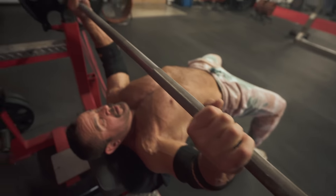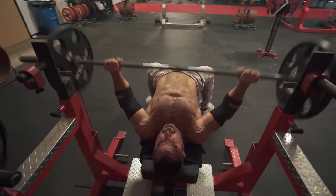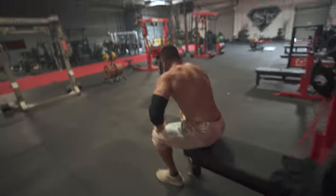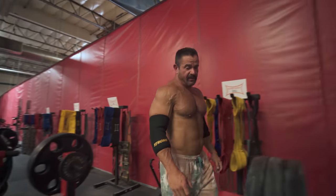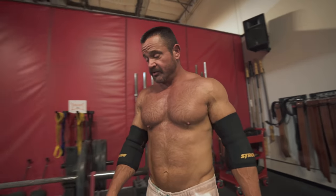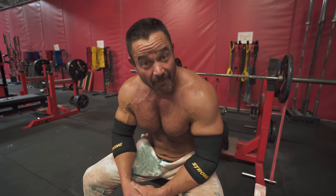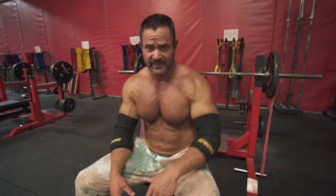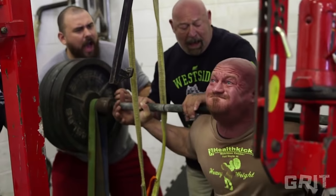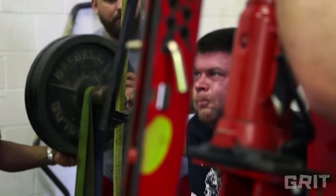Normal rest periods for this — we're just changing another grip — would be about 45 seconds, or even a minute would be fine. You can do these in a variety of ways. You can do what Louie used to talk about — he would call it ballistic benching, which has actually turned into something called the Spoto Press, which Eric Spoto made famous because he broke the all-time bench record previously held by Scott Mendelsohn. A lot of these guys broke records by utilizing these techniques. Powerlifting was pretty stagnant for many years — lifts weren't really moving until Westside Barbell came along, and then records really started to fall.